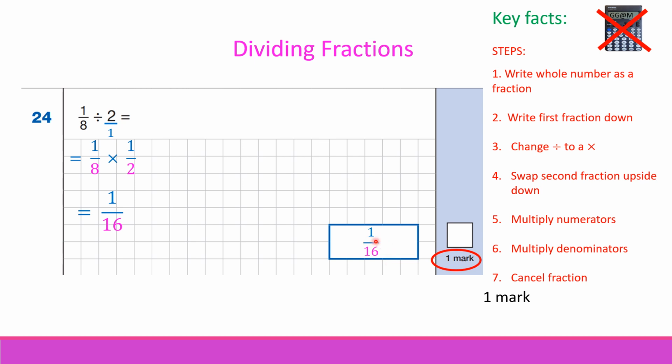Remember, your fraction line should be a horizontal line. It shouldn't be going at an angle. So your line here should be a horizontal line with a number at the top above it and the number underneath below the line. Well done guys, if you managed to get that correct, give yourself a big tick if you managed to get the answer of 1 over 16.